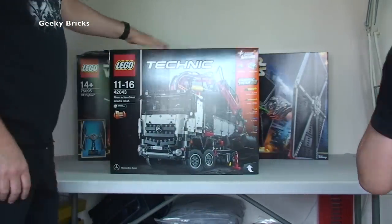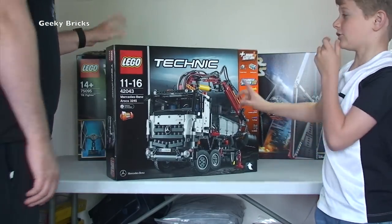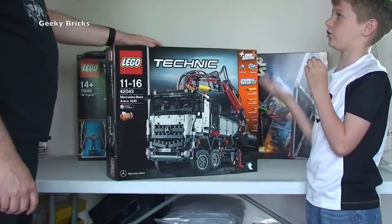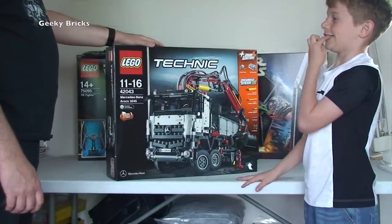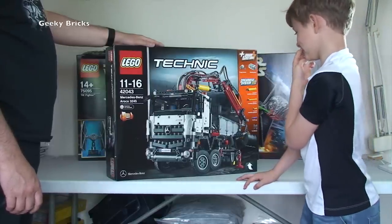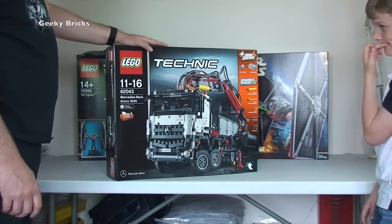So awesome. Daddy's got loads of Technic. I have got loads of Technic, yeah. Loads I haven't built, haven't I? He's got the racing car. I've got all sorts. He's built the big crane that is... Mobile crane unit? Yeah. And the truck. Built quite a few of the smaller ones, but I've got quite a bit of the big ones I just need to get built. But anyway, let's get the next one up.